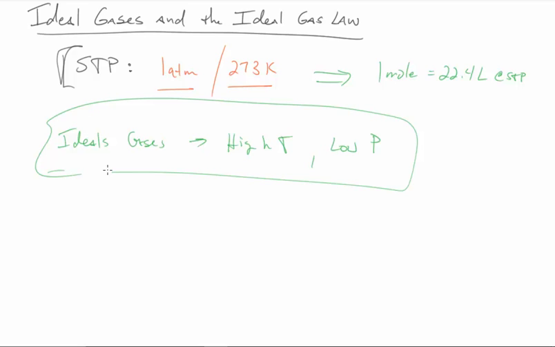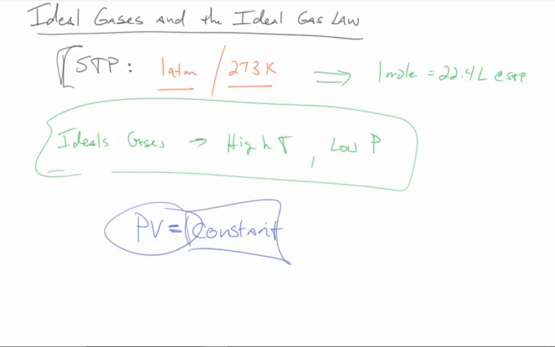Now we have to really look at what an ideal gas is. How are we going to define an ideal gas? Well, an ideal gas has a constant pressure-volume value. Remember, we talked about this in the last lecture: we would say that pressure times volume is a constant. What this tells me is that a gas is ideal if, when I change conditions, I stay close to whatever this constant value is. Then I know I'm dealing with conditions that allow me to assume this gas is an ideal gas.